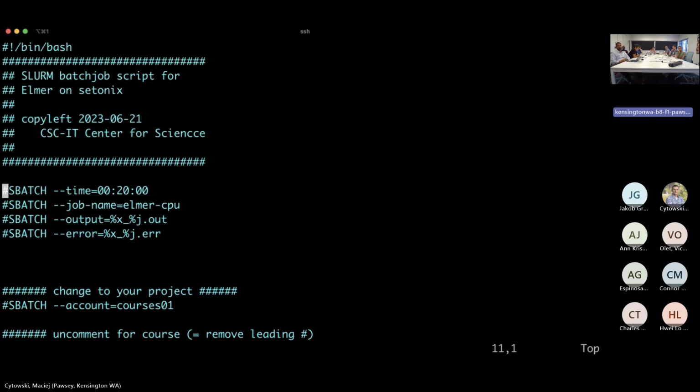So starting from the top, we are saying to the queuing system, the Slurm, that the job will be running a maximum of 20 minutes. Then we are saying that the job name for this specific job will be Elmer CPU. And then we are defining how the standard output and standard error files should be called.